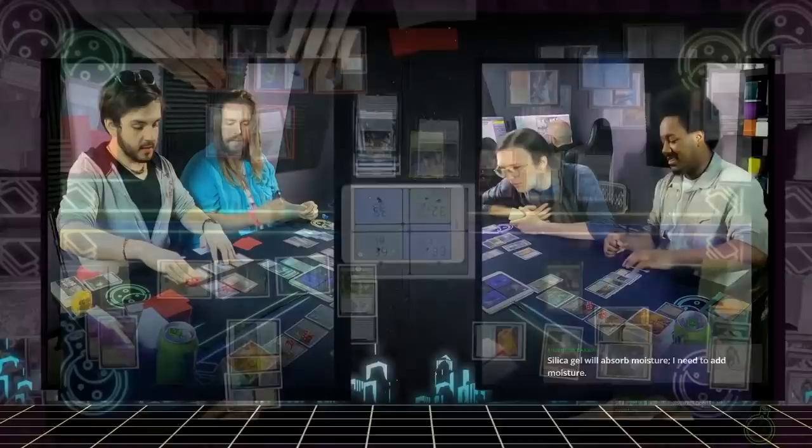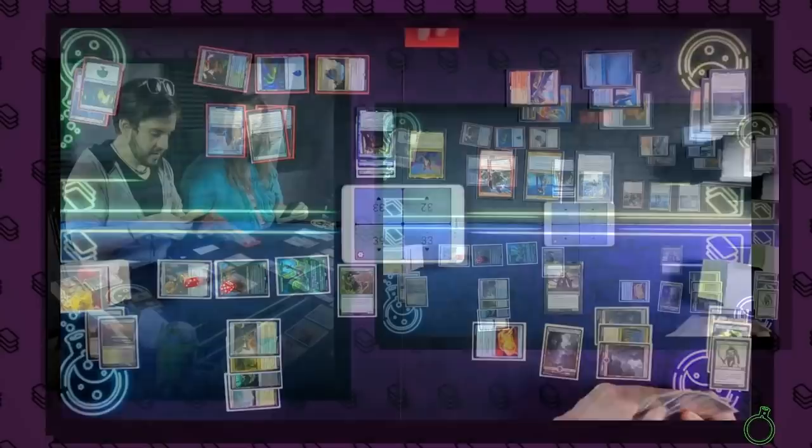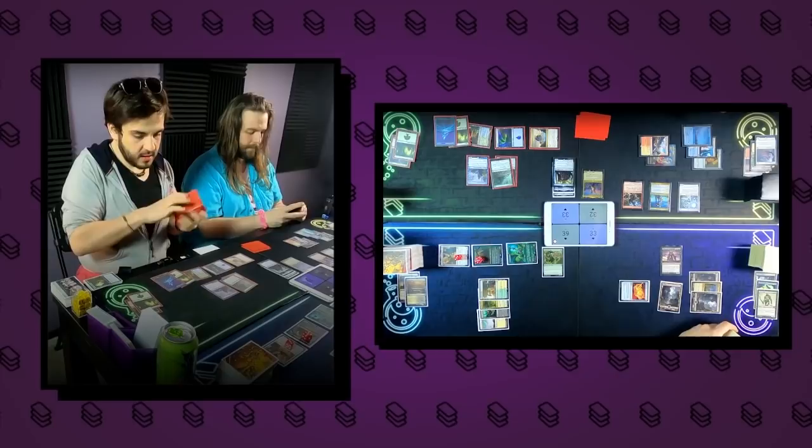Now it's time for the Dark Ritual. That would have been the sexiest. That leaves you with two in hand? I would have had to go get a pair of pants to change into. I'll get a forest and a snow-covered island. Make four treasures? I make four treasures off that.